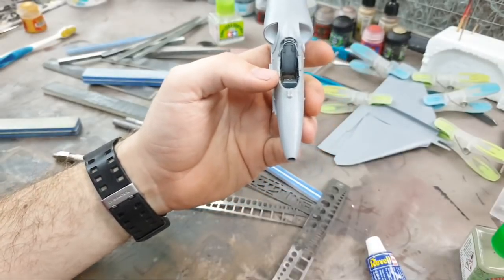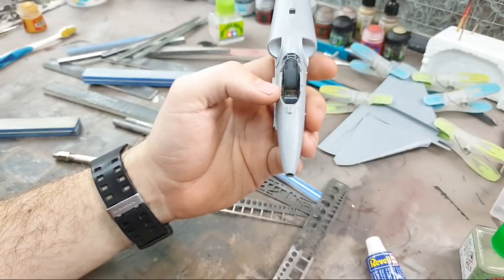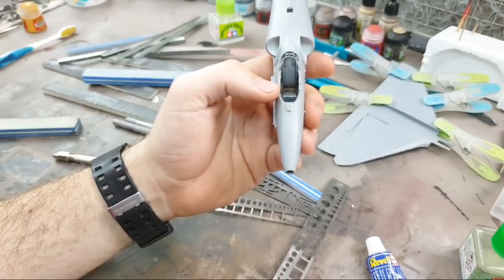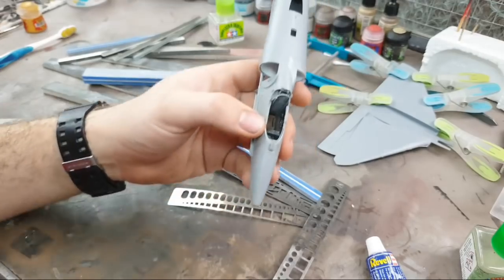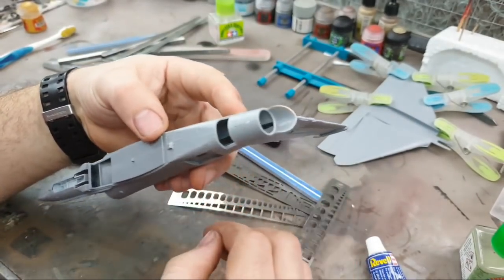Just having a quick look at any questions. Quantum Plastic is asking how to control the shrinking of the putty. That's a good question, actually. Shrinkage can be a bit of a problem.